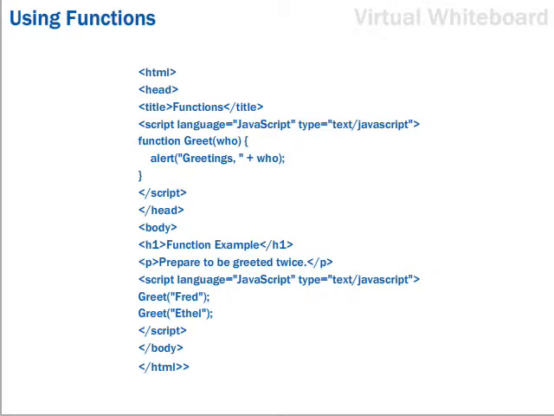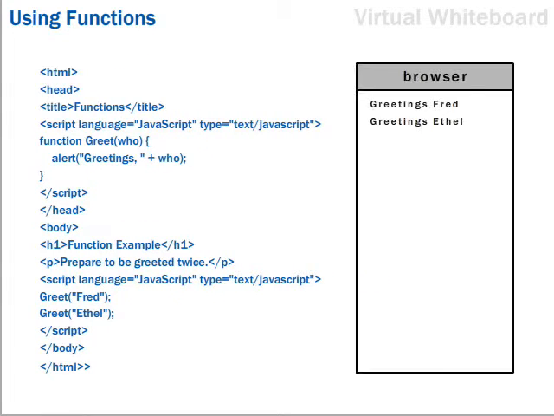This listing shows a complete HTML document that includes the function definition and a second script in the body of the page that actually calls the function. To demonstrate the usefulness of functions, we'll call it twice to greet two different people. This listing includes a second set of script tags in the body of the page. The second script includes two function calls to the greet function, each with a different name. This is an example of a script that actually does something. This shows what it looks like after being loaded into the browser.